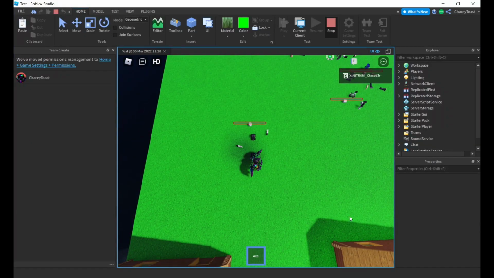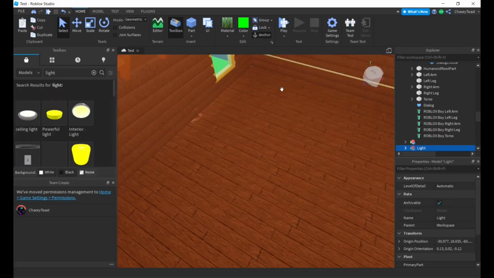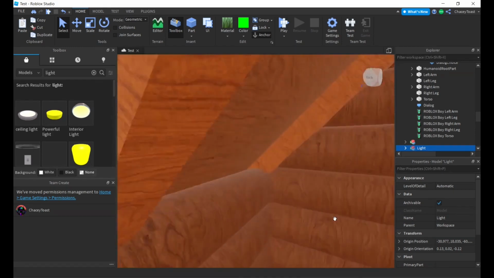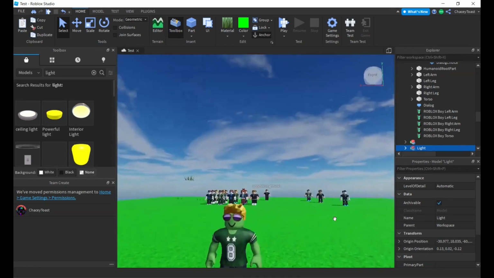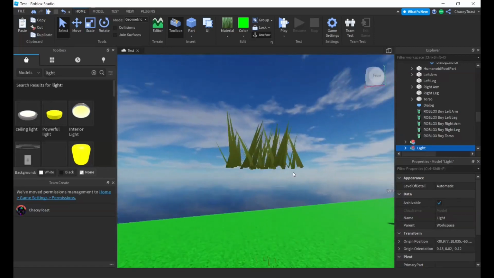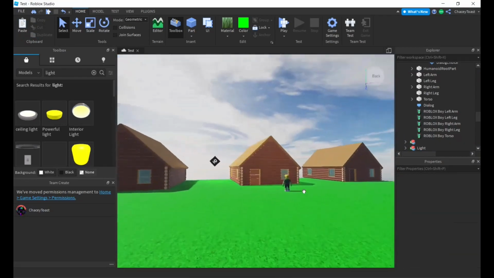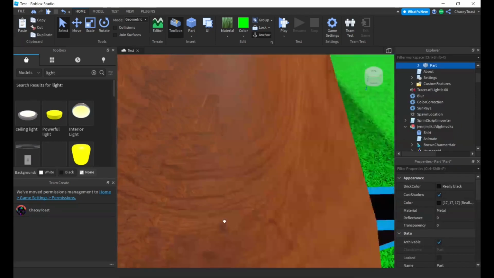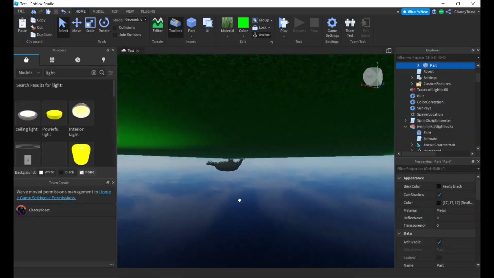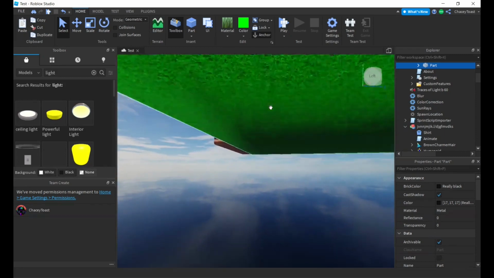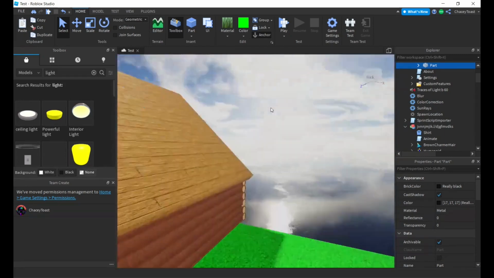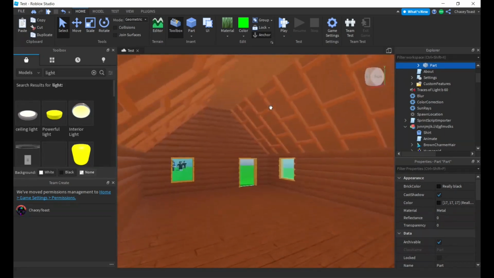Okay. Now there's this grass still here. I don't know why, but hide this HD admin. Sometimes you want to hide stuff in your game that you don't want people to see.